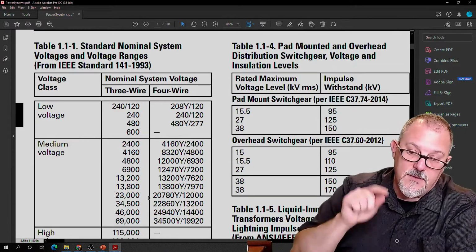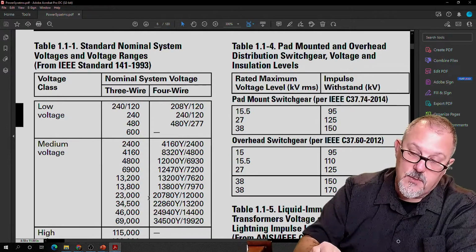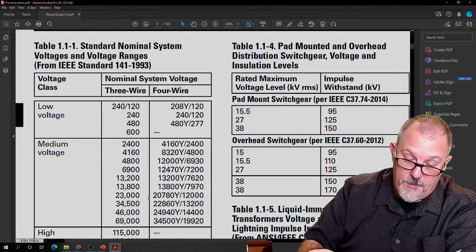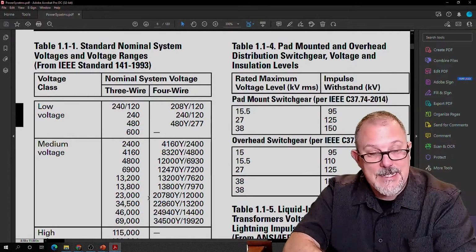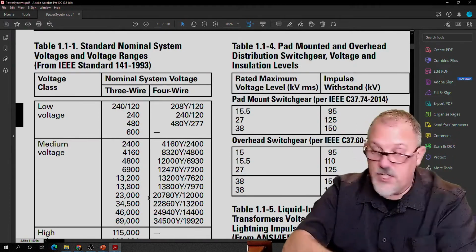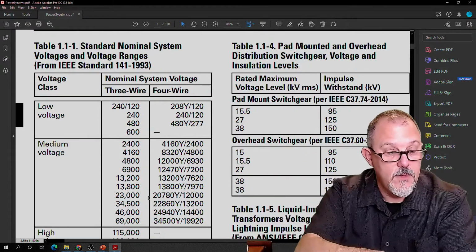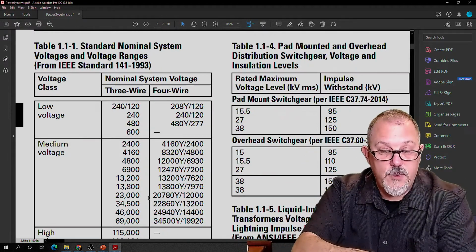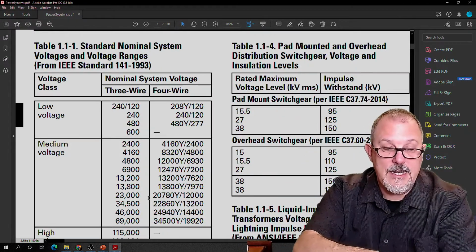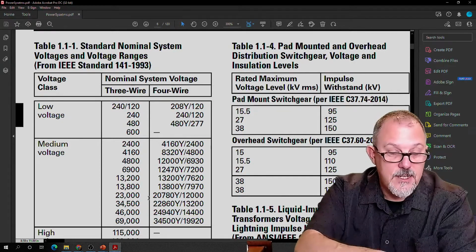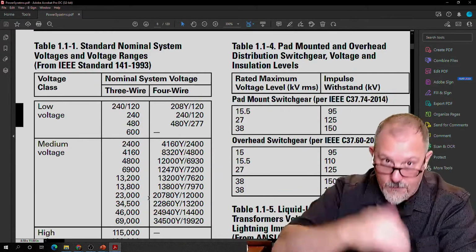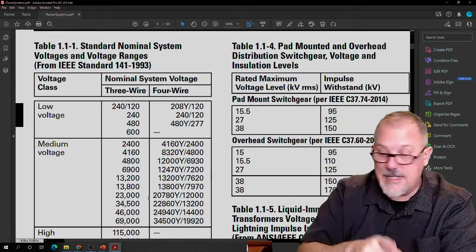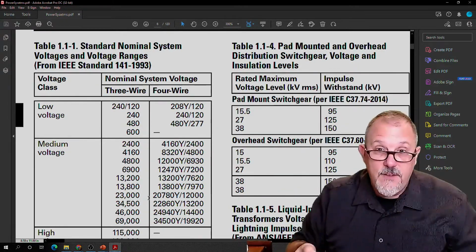And so it says, because of the design of present-day systems with smaller degrees of voltage drop, judicious use of taps and transformers, the practice is, as evident from table 4.1, which is basically what I'm showing you here, to use the same voltage rating for all transformer windings connected to a given system voltage. This is true whether the transformers are stepping down to this system or stepping down from this system. So what they're basically saying is, what they used to do, and in fact, they still do it.